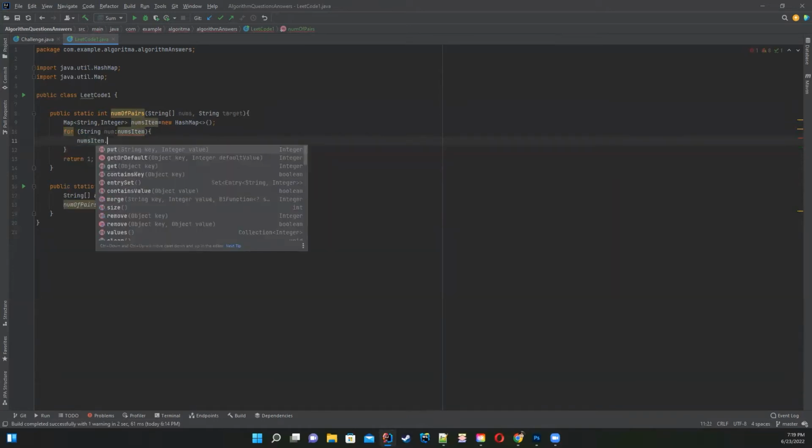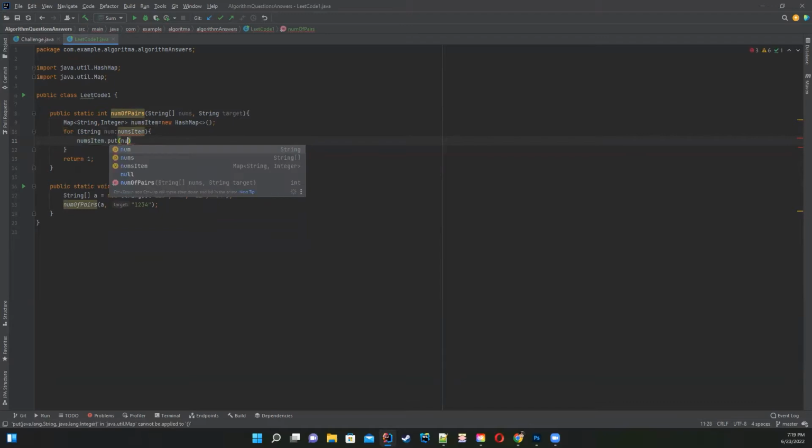Firstly, we have to put the key, and after that, if this item already exists, we have to get the value of the key and increase it. If it doesn't exist, we just put 1.